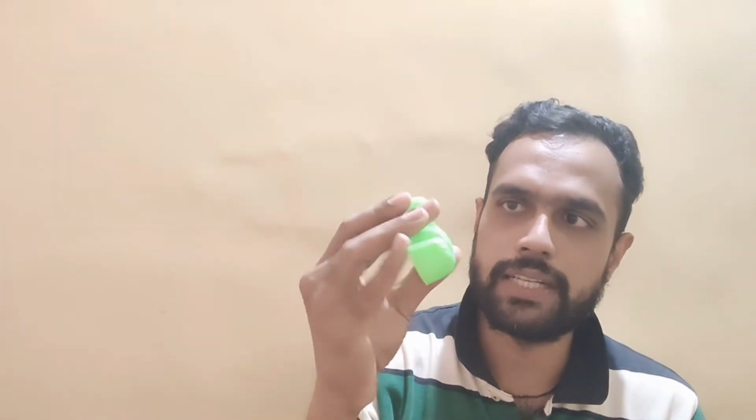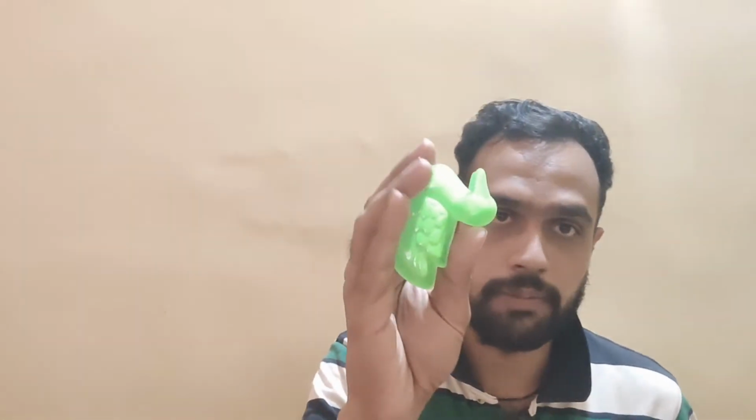Now the quality of the molds I'm not really happy with because it's very thin, but I think it's fine for the price that it comes at. So yeah, these are two molds that we have. The mold plastic quality is a bit on the lower side compared to what we have in the pickaxe and the spade. The pickaxe and spade are made of really high quality plastic. Even the bucket is made of really good quality plastic here. Not happy with the quality here, which is a very soft kind of plastic. I guess molds are supposed to be that way, I don't know, but that's how it is. Like I'm telling you, it's very soft, a delicate kind of plastic, I can feel it. Right, so these are two molds.